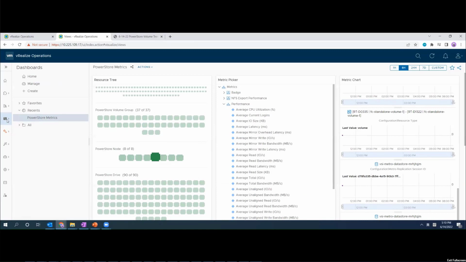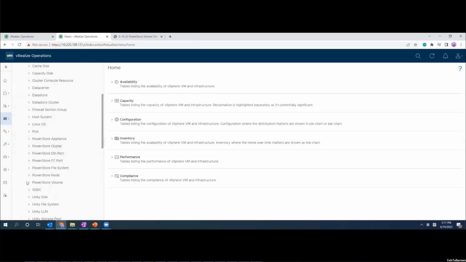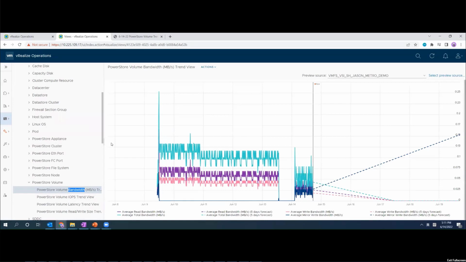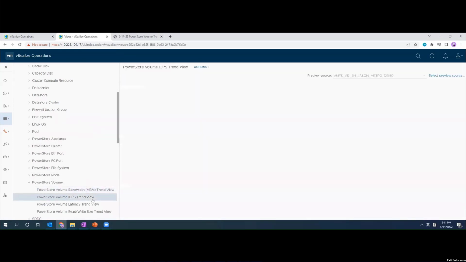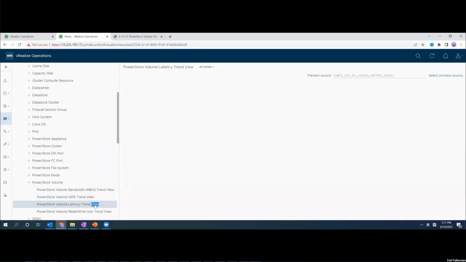By navigating to the vROps views, we can select the PowerStore Performance Trend view. The trend option shows how the values tend to change based on the historical raw data. The trend calculations depend on the transformation type and the rollup interval. Here, we've added a trend view for both the IOPS and the bandwidth of the replication sessions.